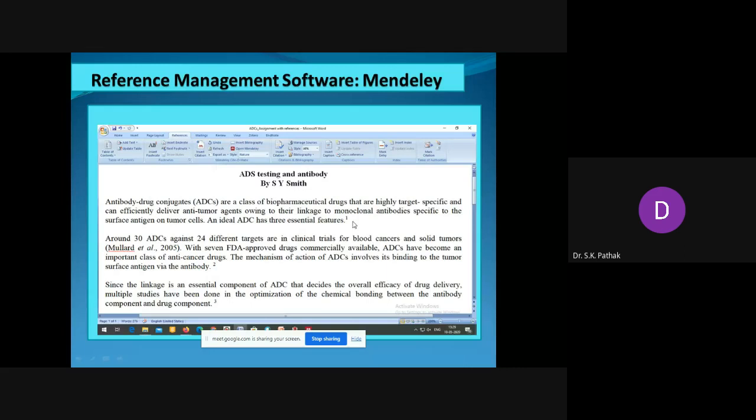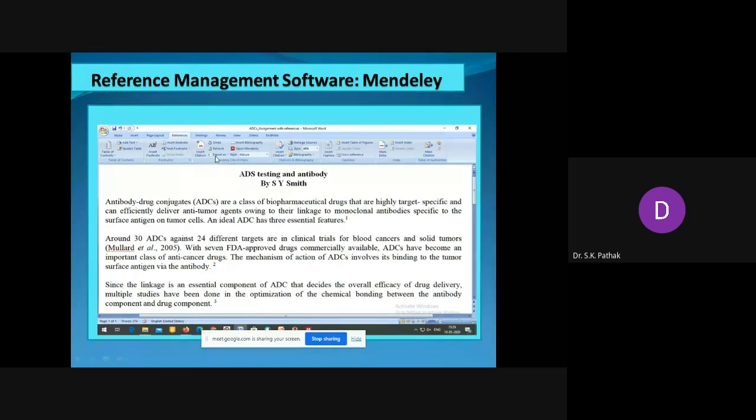But let me tell you, first, you all need to collect those references from Google Scholar or internet somewhere, anywhere, and you need to put in one of the folders. Whatever references you want to insert here, first you need to put in your online library. Okay. Once you put in online library in a particular folder, once you synchronize the desktop version, all your references will come to the desktop version, and then you can insert here and you can upload.